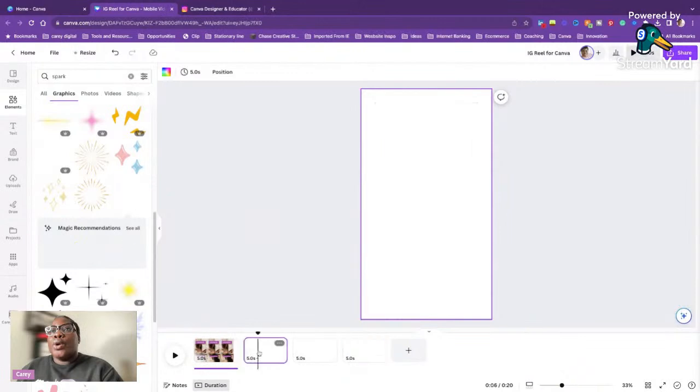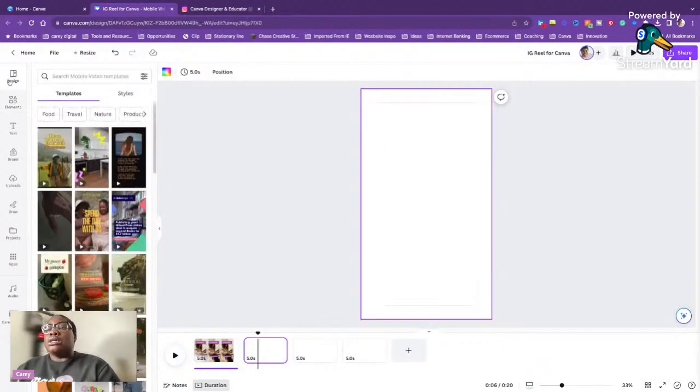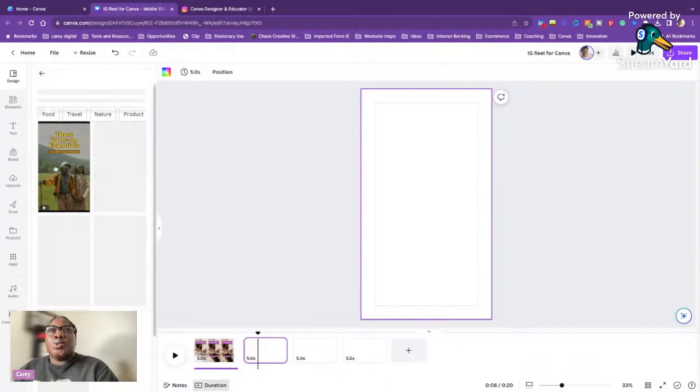I am now going to go to the templates that are available on Canva. I'm going to show you how we can adjust an existing template and make it our own. This is if you really don't have the time, or you're not in that creative space to create your content from scratch. You have the copy ready, you're ready to post, but you don't really have the creative space to design. So this is good.